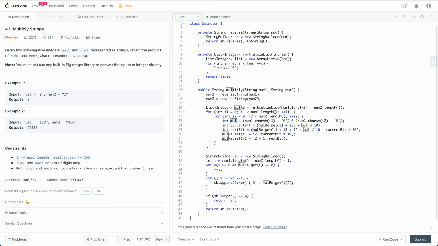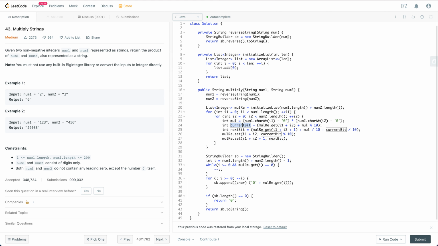Because we have the bit for num1 as i1 and the bit for num2 as i2, we are essentially trying to set the number for the bit in the multiply result at i1 plus i2, and i1 plus i2 plus 1 because of the carry bit.